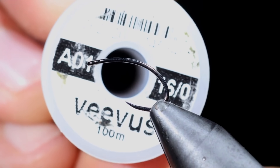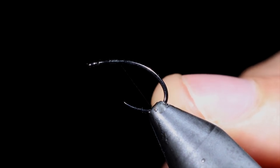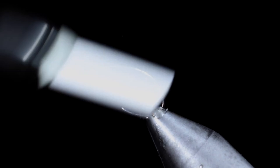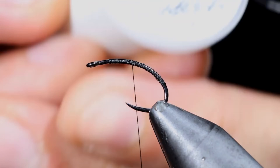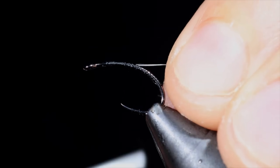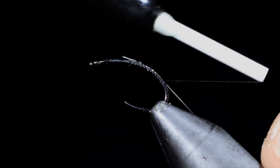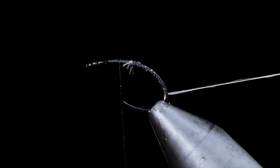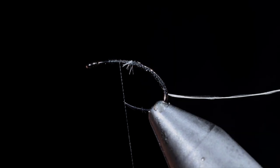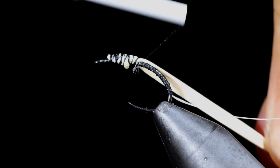Today we're going to be tying a white maggot. We'll start off with some Vivas thread — here I'm using black. Secure tightly and pull the excess free. We'll then wrap well into the bend of our hook, creating a thread base for the next steps. Return your thread just above the hook point, and grab some white Vivas. Secure tightly to your hook shank, wrapping back into the bend of the hook. Once secured, return your thread back to the head of the fly, and grab a rubber band. We will secure it just behind the hook eye, leaving some room for our finishing step. Secure the rubber band tightly, and then stretch it out to wrap it into the bend of our hook.